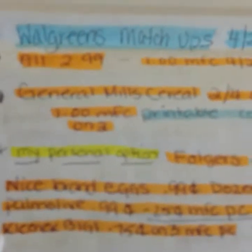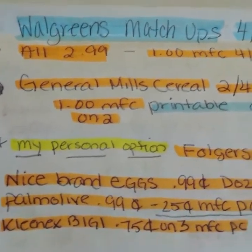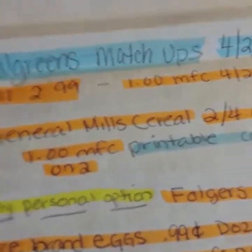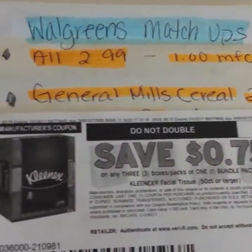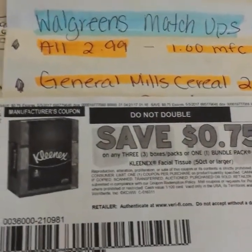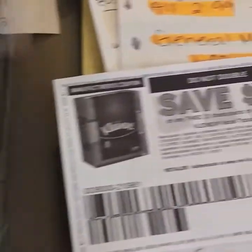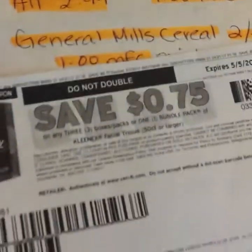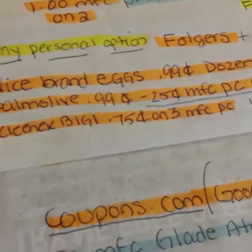Then the Kleenex — depending on your store's price, I don't know mine offhand, but I see that there is a sale which is buy one get one, and there is a 75 cent printable coupon on coupons.com off of three. You have to do your math. What you would do is pick up six of them — three will be free — so do the math on three minus the 75 cents. If it averages out to about 80 cents a box, that's a good deal.